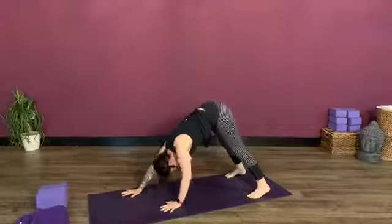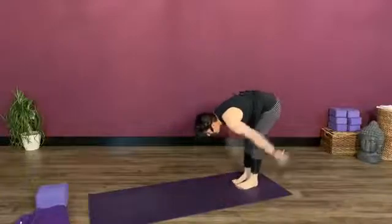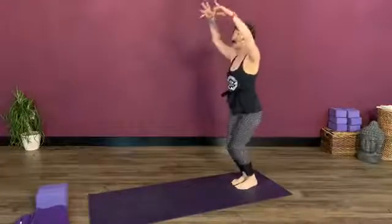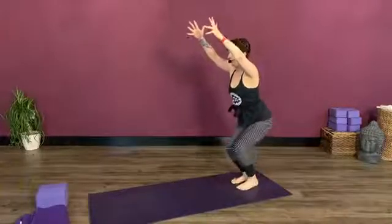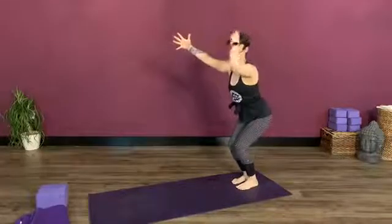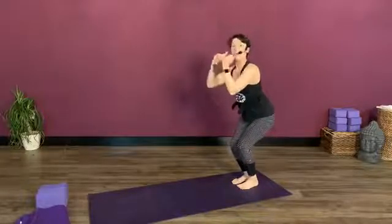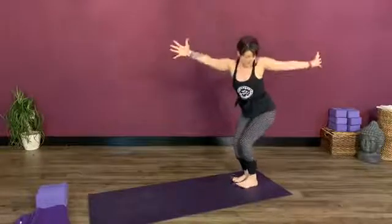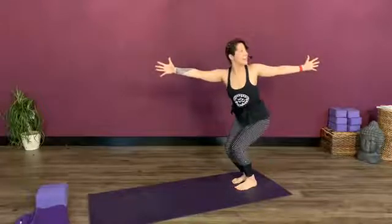Bring your down dog, walk the hands back to the feet. Uttanasana, forward fold, back to the mat. Inhale, Uttanasana, chair pose. Let's see if you get those hips a little lower. Still strong in your legs. And from here, we're going to take some twists. So we're going to open up, T-twist, towards the left. Maybe you peek down at your knees and see if they're sort of moving into different planes.